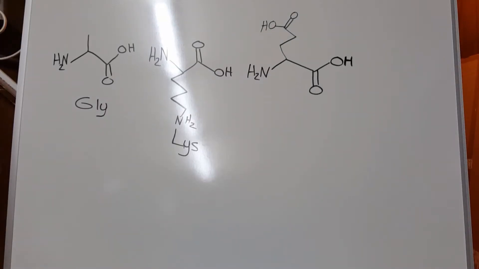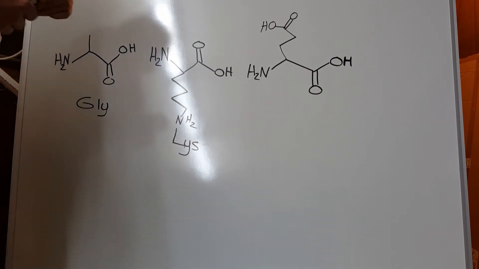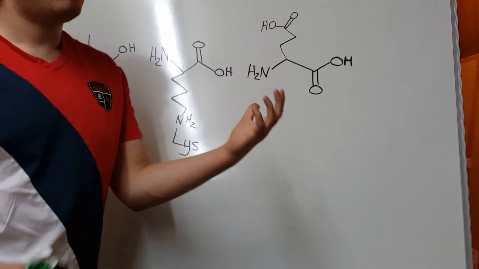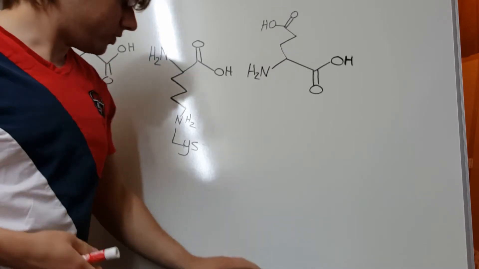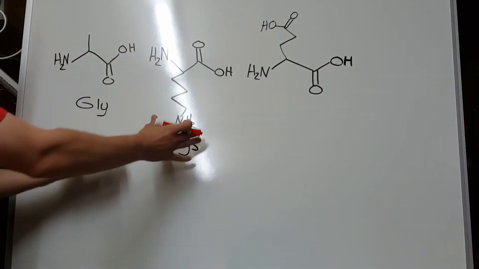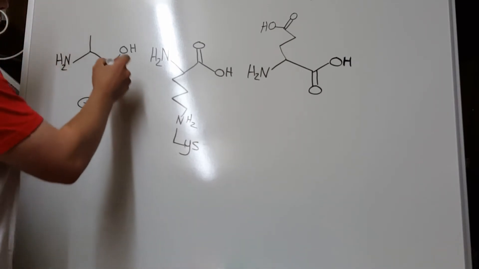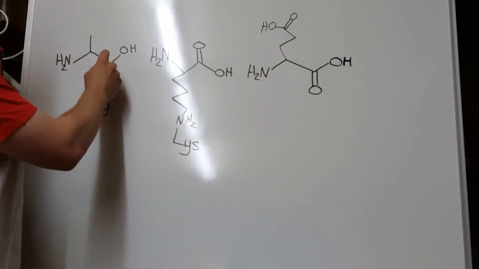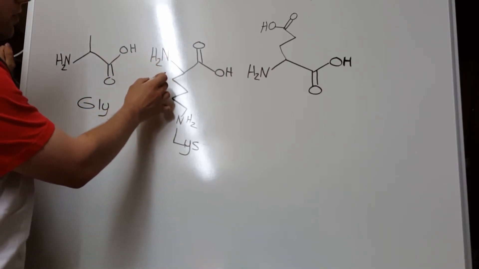So let's talk about polypeptides and the Edman degradation now. A polypeptide is simply what you get when you combine multiple amino acids together. The way it works is, let's start with these two amino acids here, glycine and lysine. What you're going to do is look to find your carboxylic acid end on one of your amino acids, and your amino group end on the other.